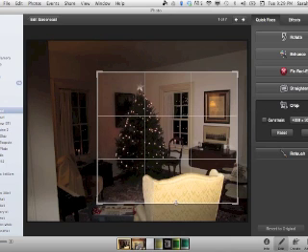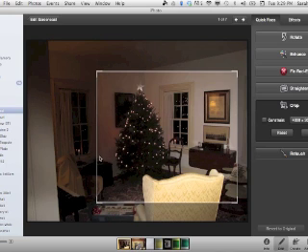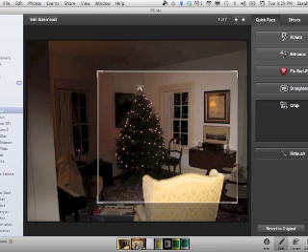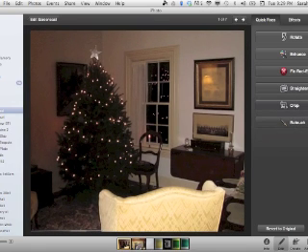Let me leave the part of the chair in there for a second and show you a couple things about it. Anyway, I kind of like this cropping a little better than what we had before. So, I'm going to be done, and that's part 1. Part 2, normally for me, is also then straightening, or sometimes you straighten first and then crop. But we'll see that on another one.